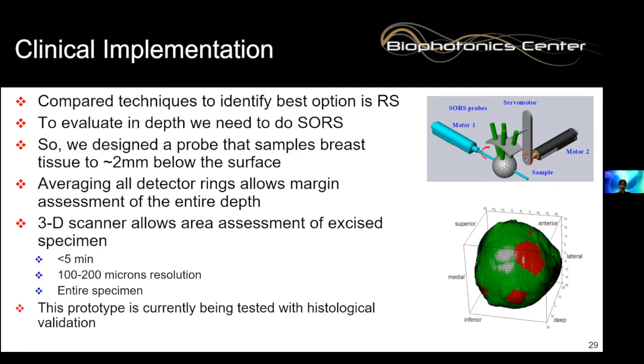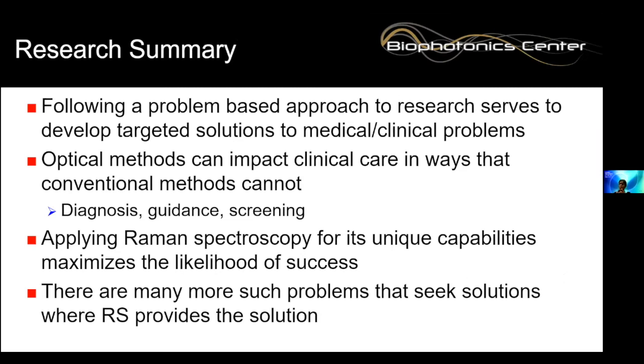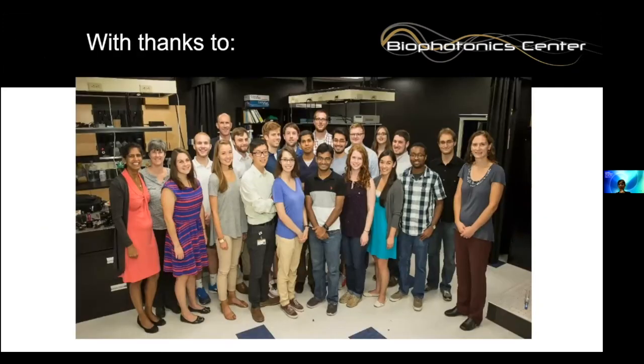So with that, I'm going to stop and say, following a problem-based approach to research and develop targeted solutions to medical problems allows the technology we want to develop, in this case Raman spectroscopy, to make a bigger impact sooner rather than waiting well beyond my lifetime for it to make a difference. Optical methods in general certainly can have a significant impact in clinical care, but I think Raman is extremely challenging, and therefore identifying its unique capabilities and matching it to the clinical problem is the way to maximize successful implementation of this technique.